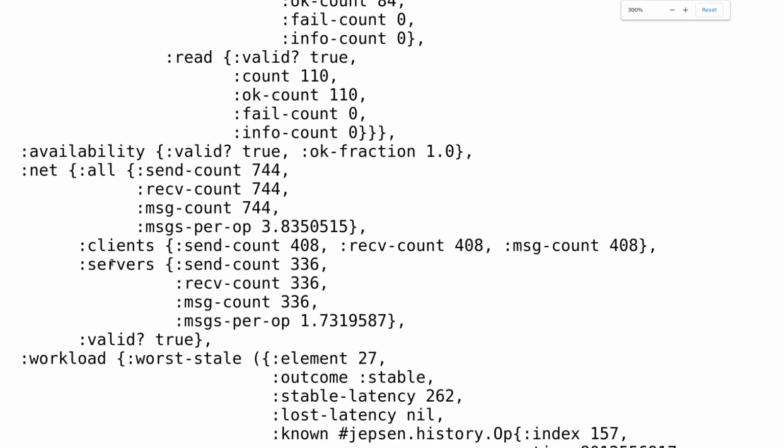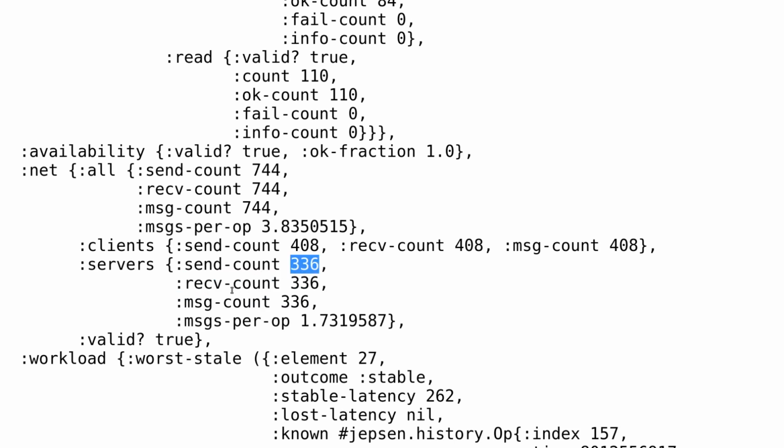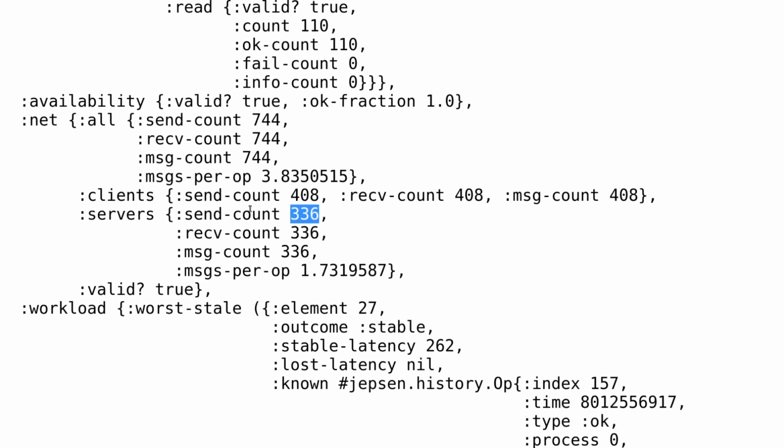In the previous challenge, we saw that these server messages were all 0, right? Because we are not performing any messages. But in this case we have sent some messages, so these are visible here. If you go to the previous challenge, you can see that these values were 0. For client, they will always be present, obviously.